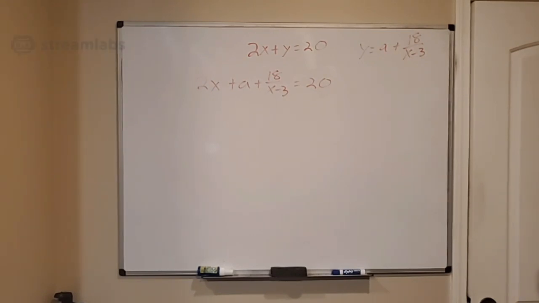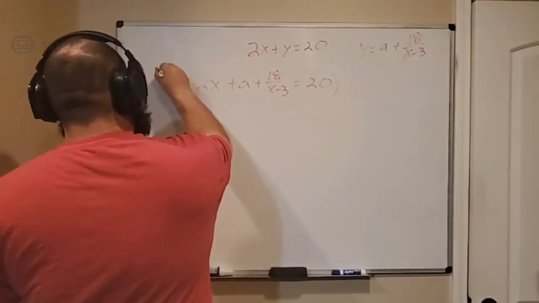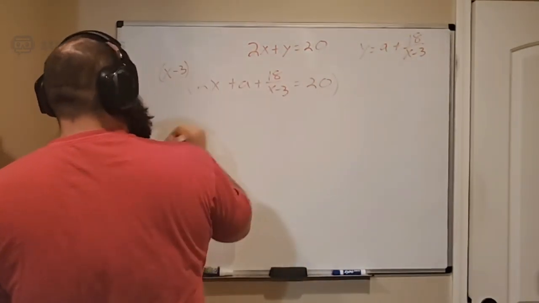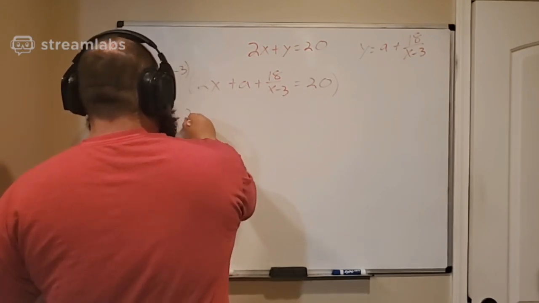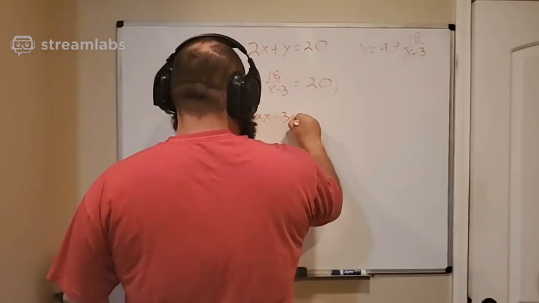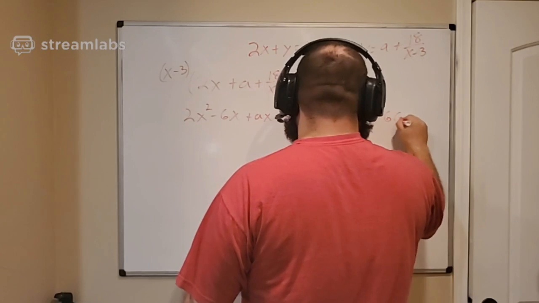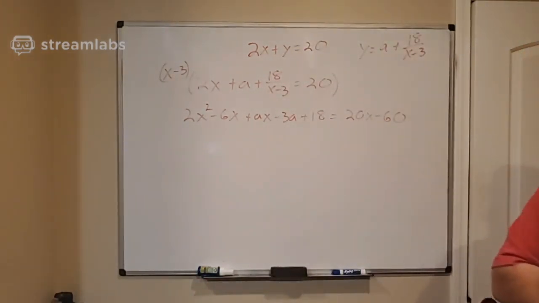Multiply everything by x minus 3. Why on earth would I ever do that, Deborah? So that you don't have a thing in the denominator. That's a really complicated way of saying I want to get rid of the fraction, but yes, that is. So we get 2x squared minus 6x. Okay. Then at this point, after I do that, and I actually did all the distribution at the same time because you should be able to do that as well, you get that lovely equation.